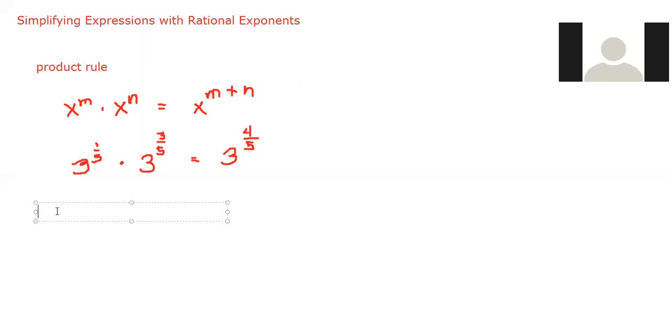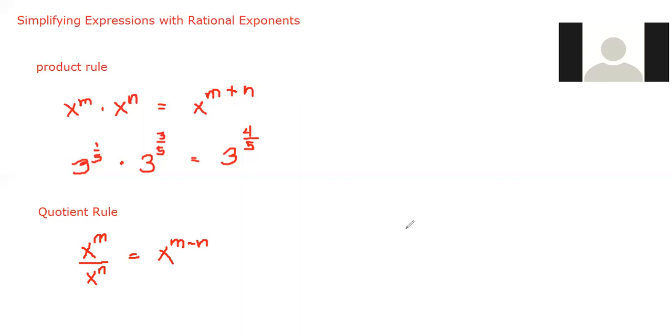So, punta naman tayo sa quotient rule. Kapag quotient, that is division, diba? Division naman pag quotient. So, for example, we have x raised to m over x raised to n. Anong gagawin natin dyan? Depende, kung mas malaki si m, ipagmi-minus natin yan. So, ang equal lang nito is x raised to m minus n. Ipagmi-minus lang natin sila. Kapag negative, nasa ilalim. Kapag positive, nasa taas yung kanilang sagot.